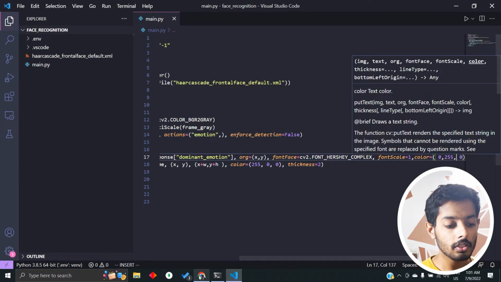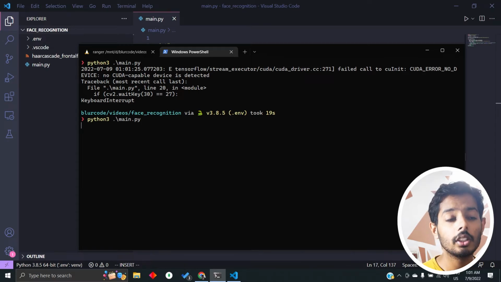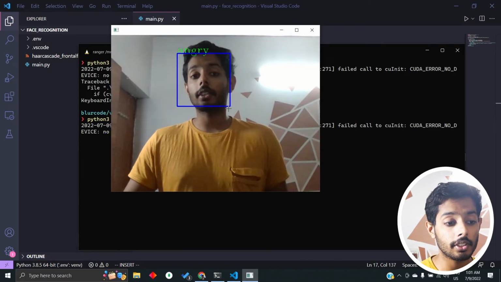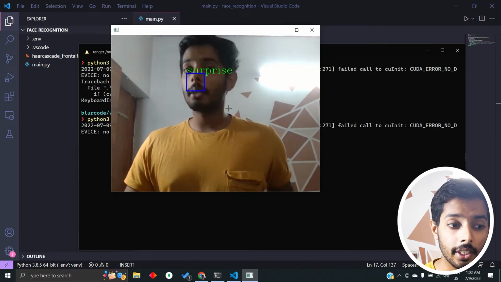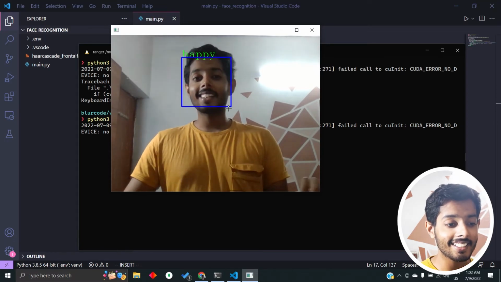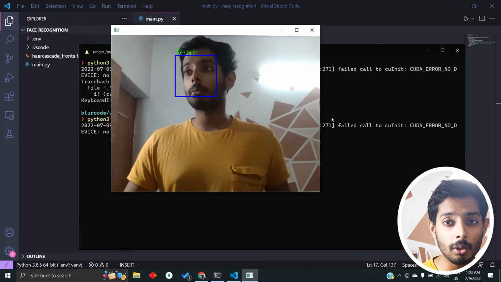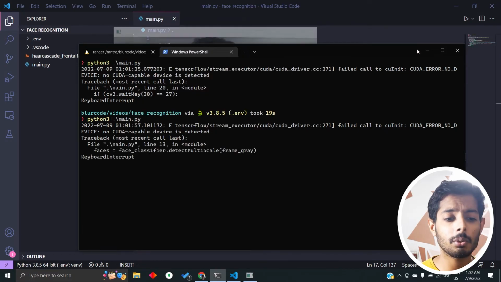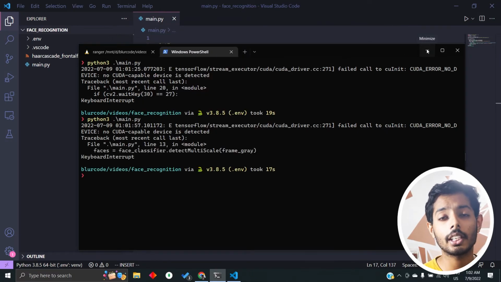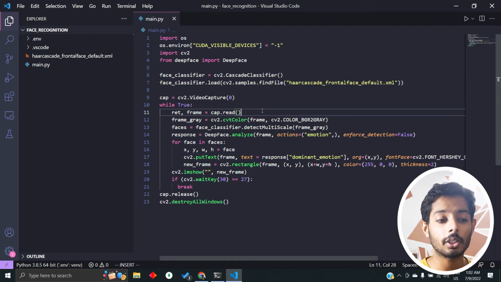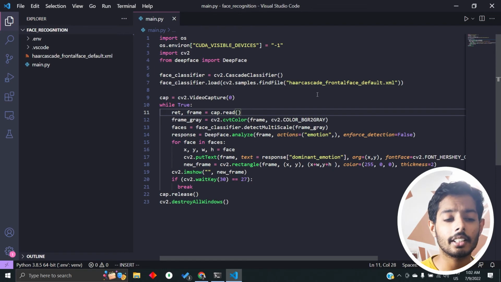255, so what I've done is I've changed the color code. Now the text on the image will come in a different color, whereas the box in the image will come with a different color. So now it's more easily readable, and as it can say, I'm happy. So perfect. This is a basic model in which you can detect emotions on a webcam or using any video stream or any images. And like I said, this is a pre-trained model, so it makes it easier to detect emotions in a face, and not just that, a lot of other things.